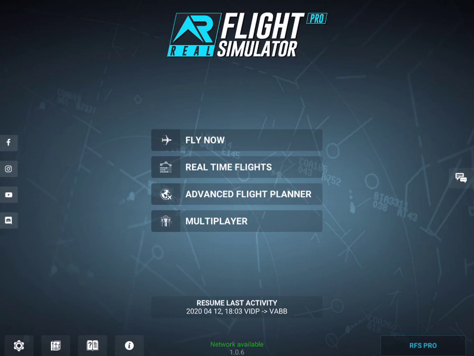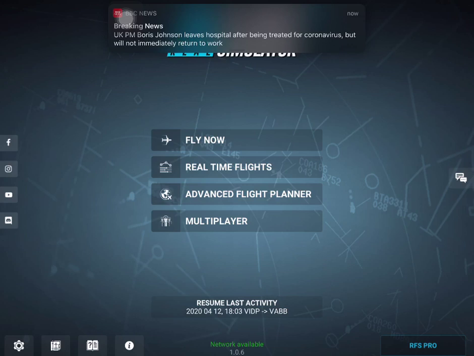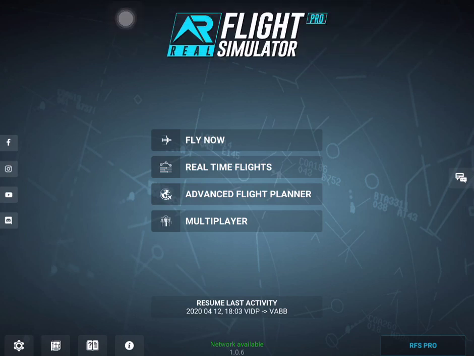Taking those small memories, I play this game, and sometimes I feel that the passion is still coming out through my RFS game. This game really helps you to see how the plane flies.